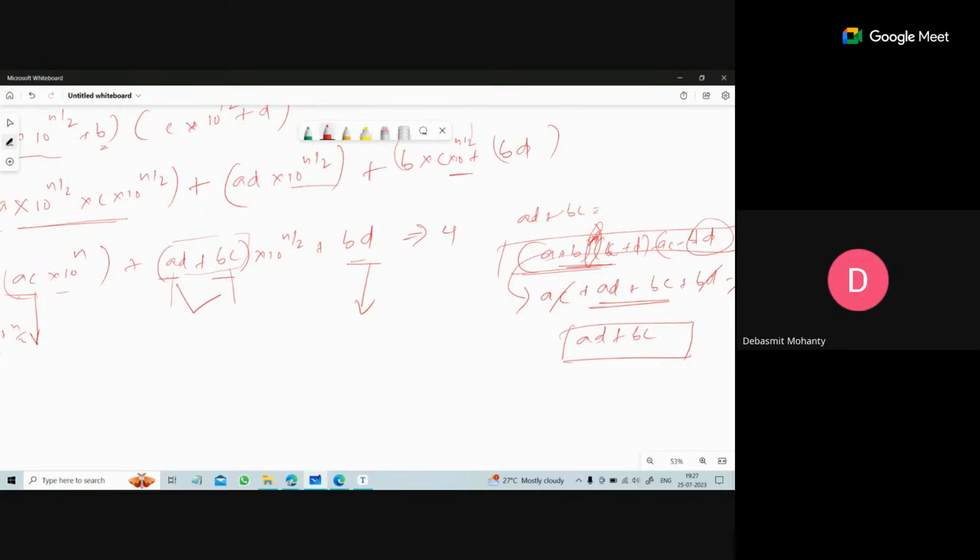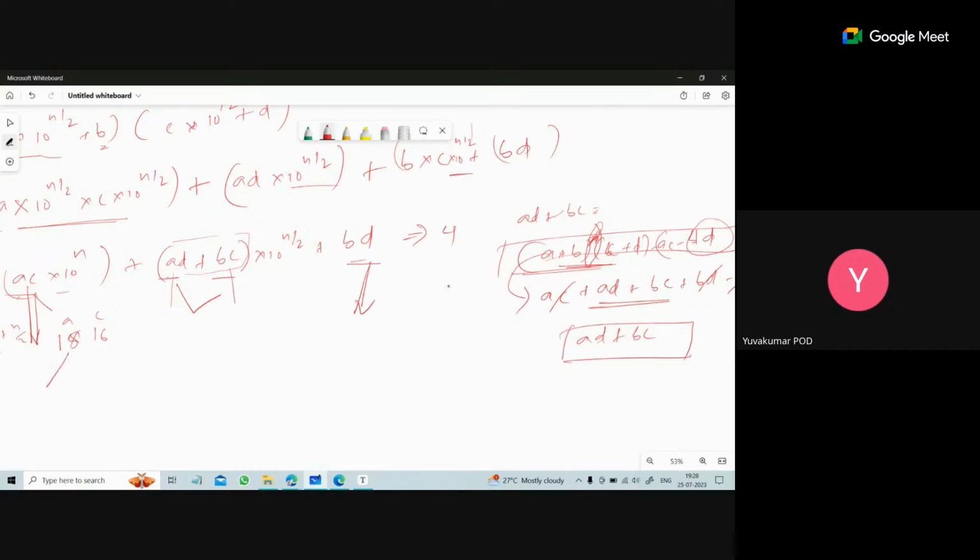So our task is to find this multiplication. If this is a single digit, we need not do anything further. If A or C, either of them is a single digit, we can directly multiply them. If it is a multiple-digit number, say A is 15 and C is 16, we again take the recursive approach. We again call the function for that.